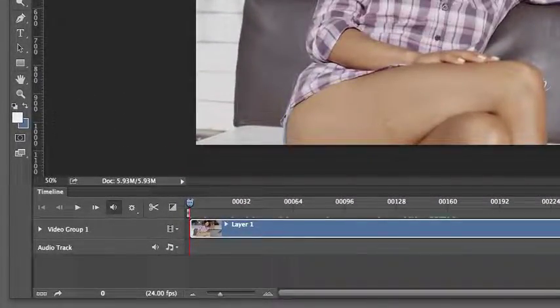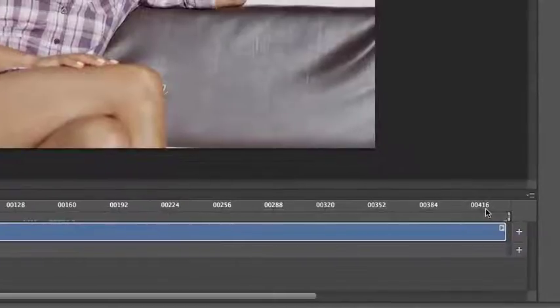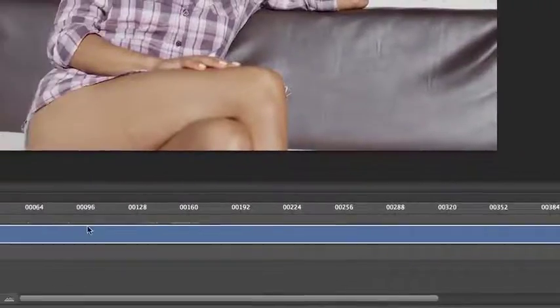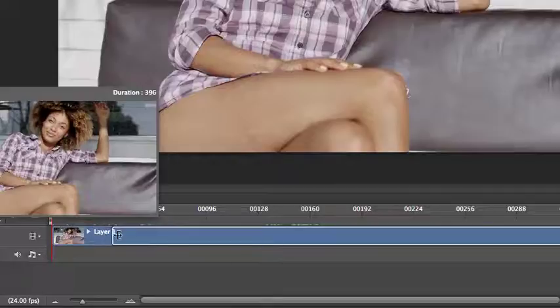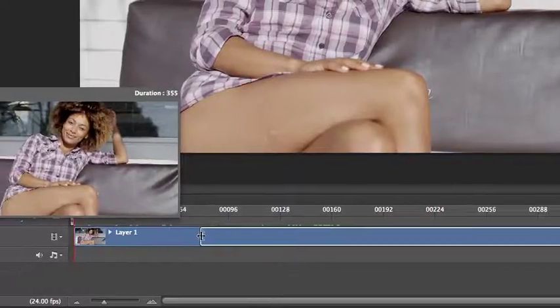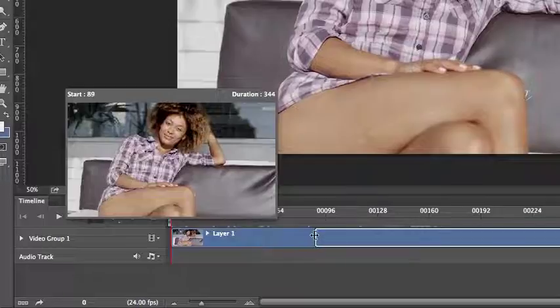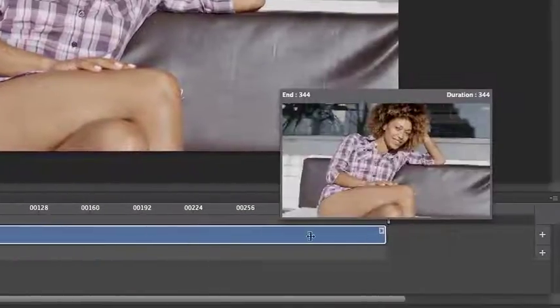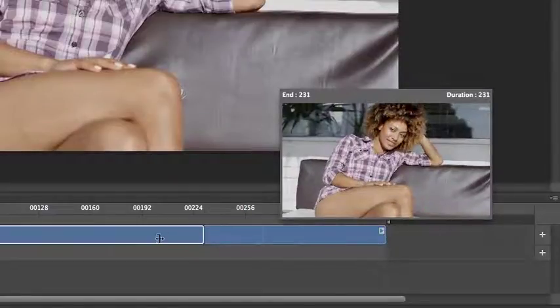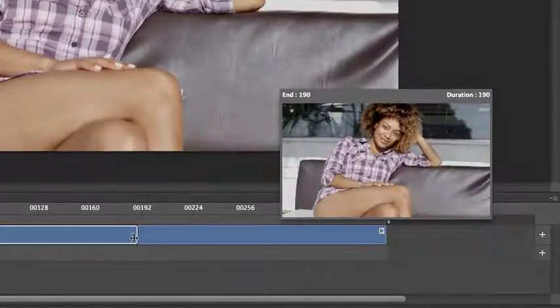The clip is approximately 416 frames long. So let's imagine that I just want a section from the middle. The easiest way to trim is to place the mouse at the end of the clip and drag in the direction that you want to trim. So you can use the preview window to find the perfect spot, and I'm going to just trim at this point here, and I'm going to do the same on this side and pull towards the left until I find a good spot for the trim.